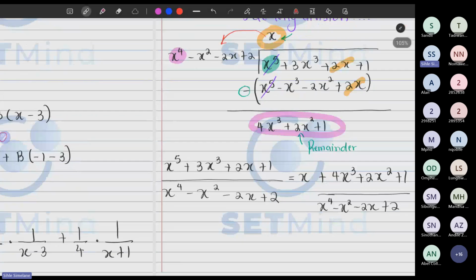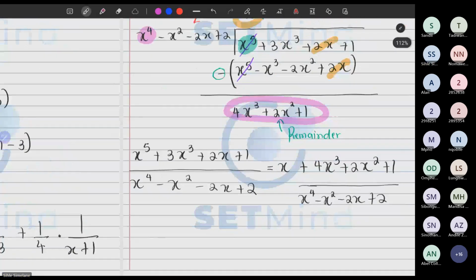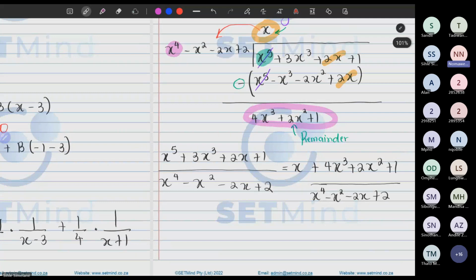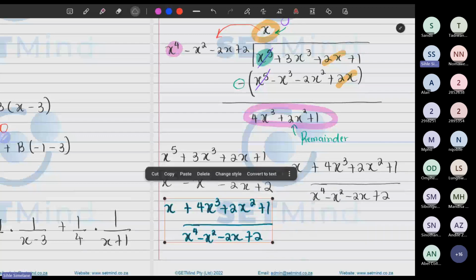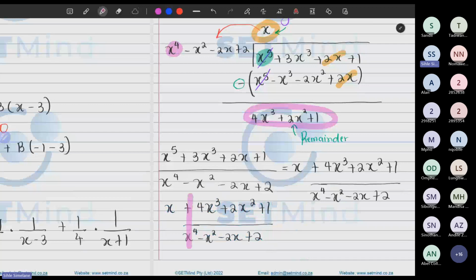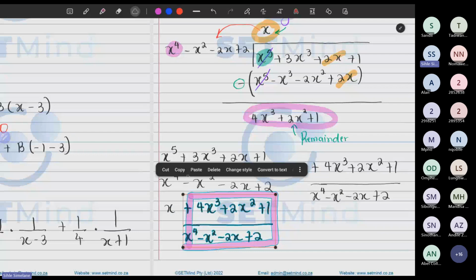Now the question is, does this look more right now? Does it look a bit better? Yes, because the degree of the numerator is now less than the degree of the denominator. On point. We are now happy because we have achieved that. So since they're saying we should do partial fractions, we'll only focus on the part which needs partial fractions going forward. Let's take that to the next page and invest our time and break it down.